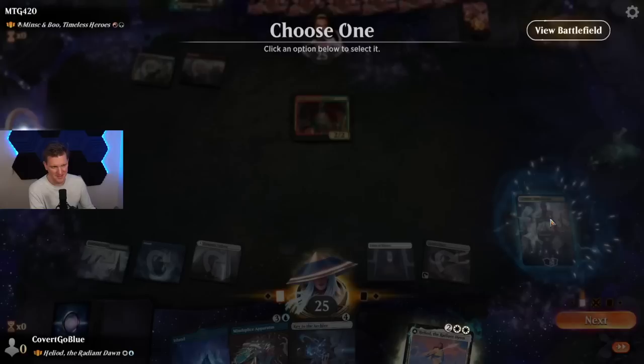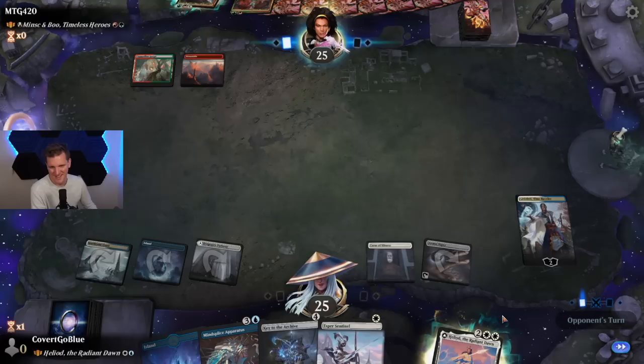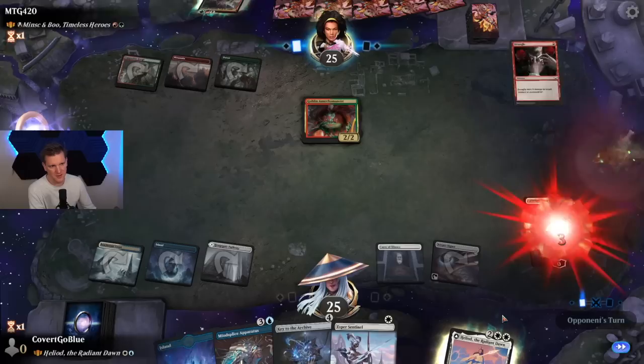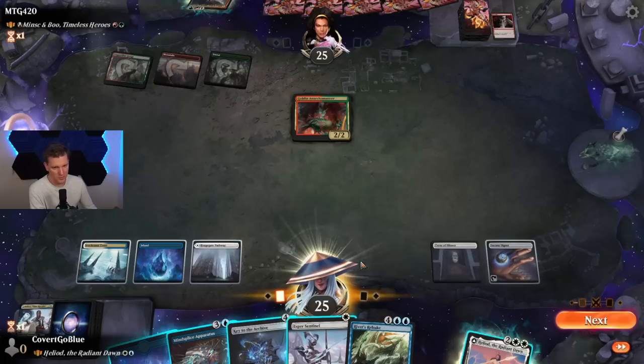This is the power of going first with ramp, is what you're seeing right now. It's very lopsided, but it can fizzle out. Let's see what happens. They replay Anarchomancer. And they kill Teferi. We will meet again. The Rebuke.